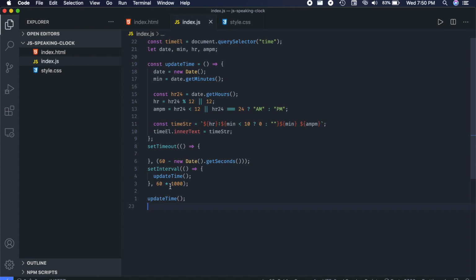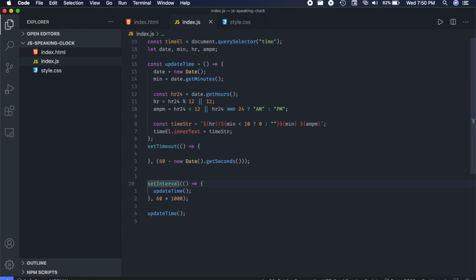After that, we can keep running it at an interval of 1 second. This is how we make a clock in JavaScript, or any time function. We do it like this if we want to run it periodically. Now we just need to put this function inside the timeout so that it keeps running after that.